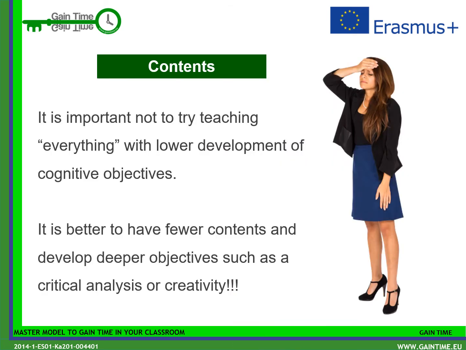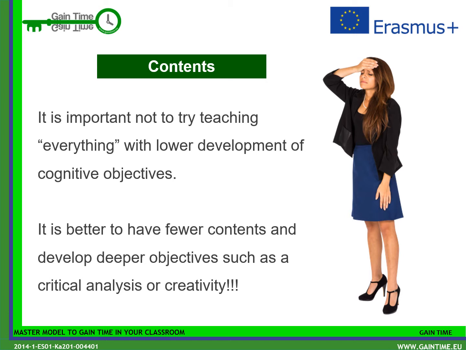When it comes to contents, it is important to select only the most important and relevant subtopics that will make up a lesson. It is important not to try teaching everything with lower-level cognitive objectives, understanding and comprehension from Bloom's taxonomy. It is better to have fewer contents and develop deeper objectives such as critical analysis or creativity.